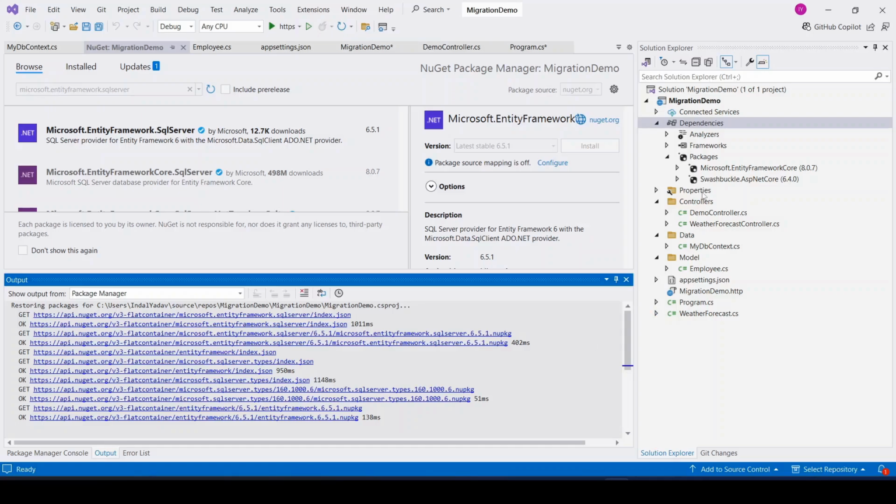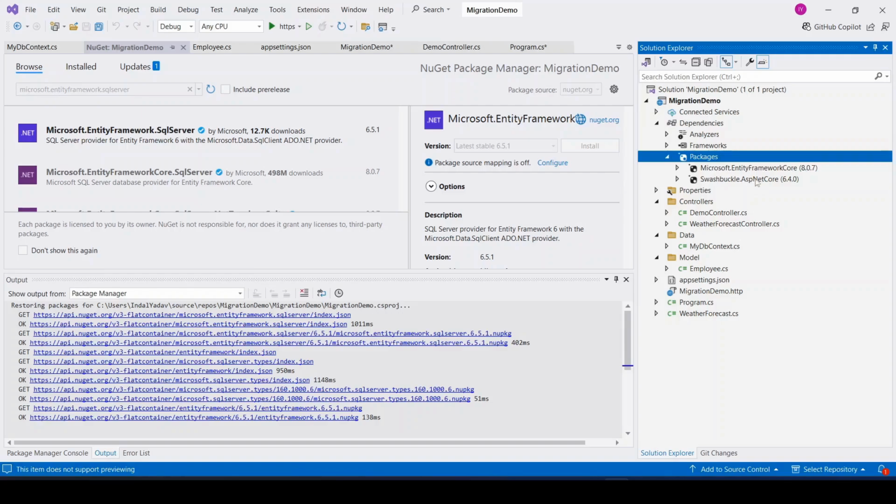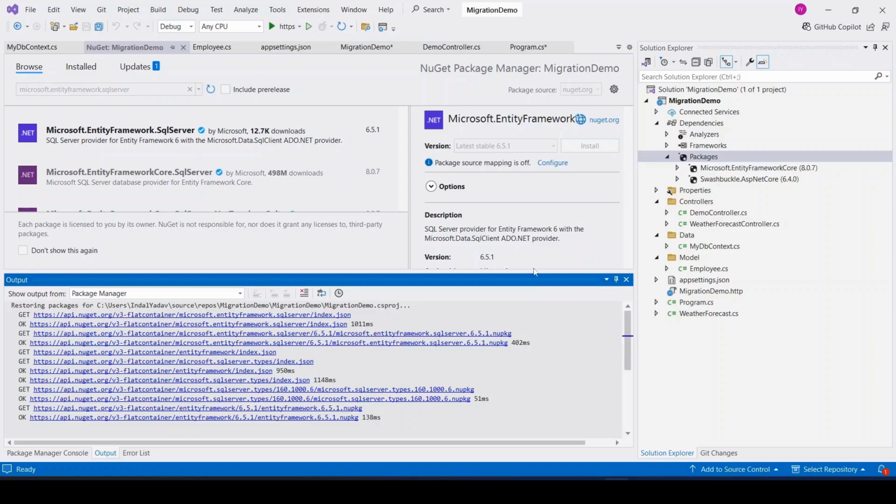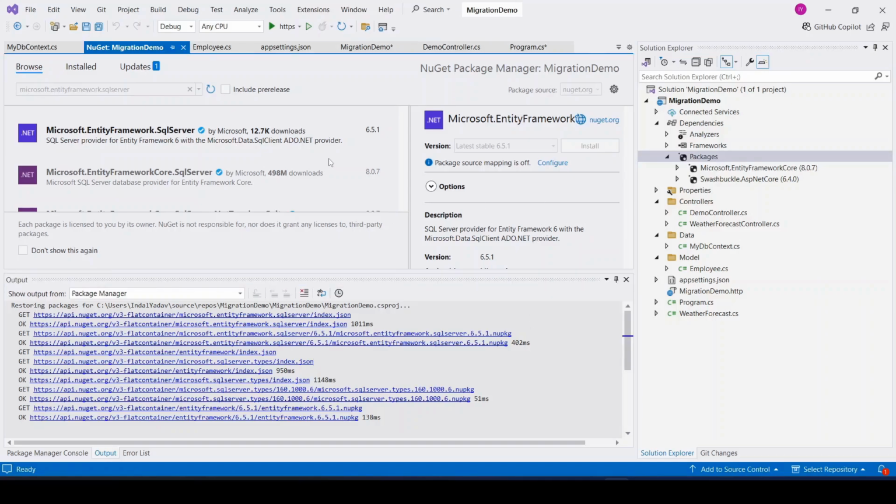As soon as it installs, you will be able to see it in the packages folder, and this install button will change to uninstall, which represents that our package has been successfully installed. So it is taking some time.